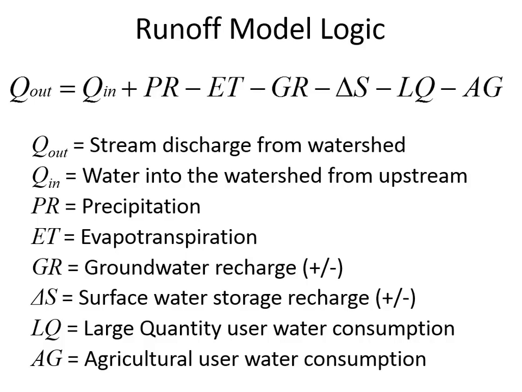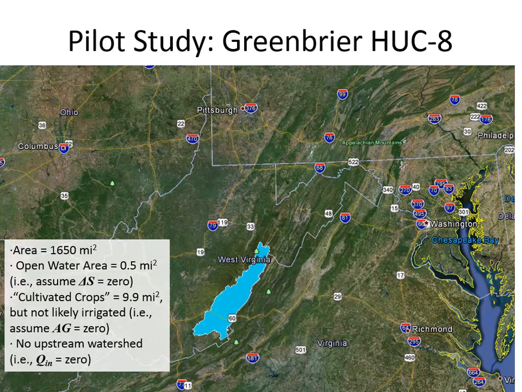PR is precipitation, so there's going to be rainfall coming into the watershed, and we've talked about precipitation already this semester and its temporal and spatial variability. Over a watershed that's 1,650 square miles, it's very challenging to say how much precipitation there was just by using the rain gauge at 1 or 2 points. In this watershed area, there are 2 gauges with data that goes back really far, and a handful of others that would have 10 or 15 years of data here or there. So the precipitation data is a real challenge for a watershed that's this large.